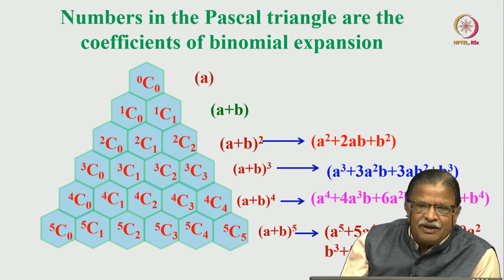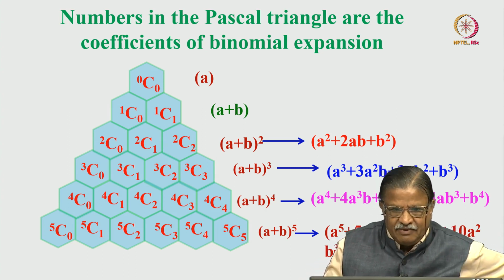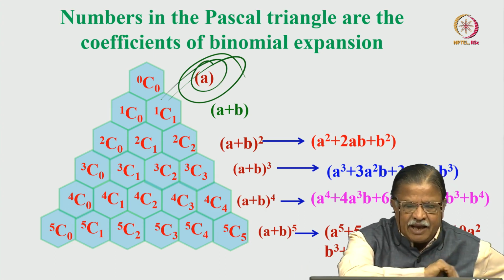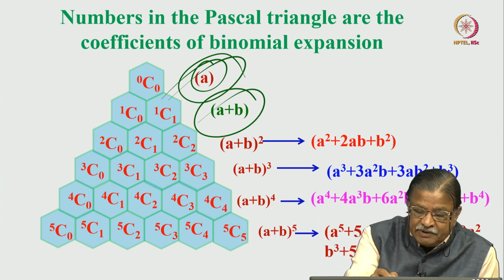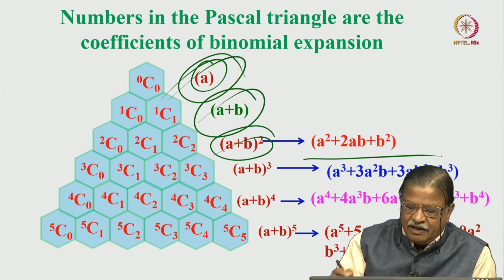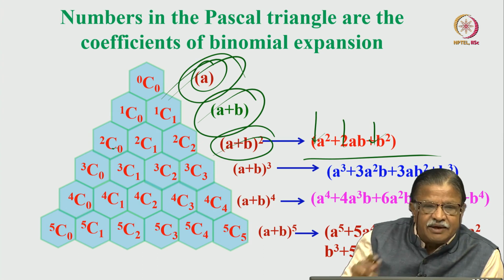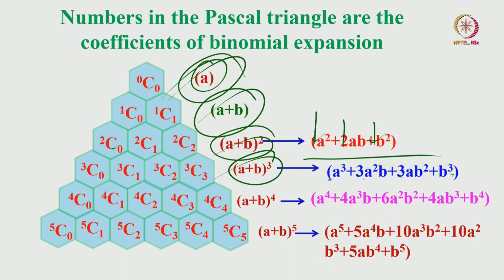But what is the way to understand the intensity of the Pascal triangle? It is nothing but coefficients of the binomial expansion. When there is no spin coupled to another, only one single spin, let us say A. When you have 2 spins, A plus B. When you have 3 spins coupled, make it (A plus B) whole square, which is nothing but A square plus 2AB plus B squared. What is the intensity? 1, 2 and 1. That is the intensity ratio, 1 to 1. What about (A plus B) whole cube? 1, 3, 3, 1. That is the intensity ratio 1, 3, 3, 1.